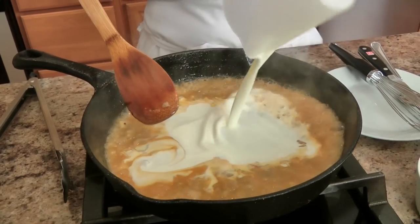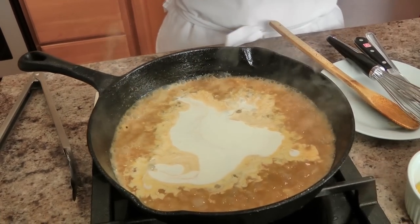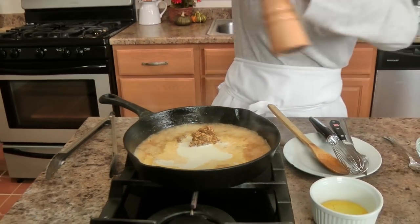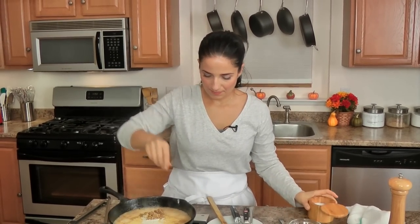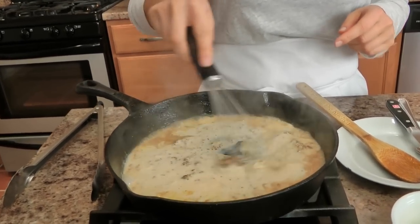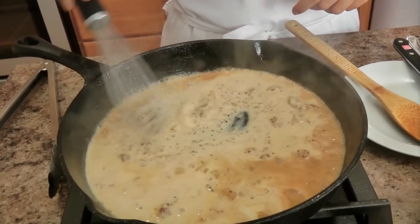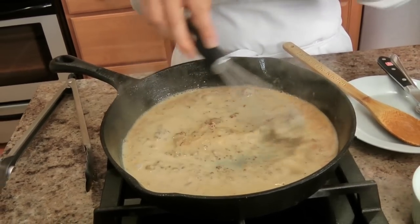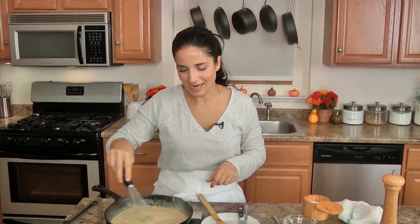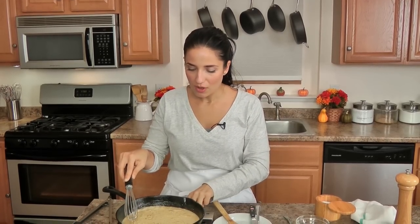Looks awesome. Add the cream along with your grainy mustard — I love the mustard running all the way through. Add pepper and some salt, then whisk this all in. Turn this down and whisk it in to get it all combined, then let it bubble away for just a couple of minutes so that everything comes together and it's really lovely and luscious. You can smell the mustard — I'm so excited! It might not look super fancy but it is so good — trust me. Let this go for just a minute or two.